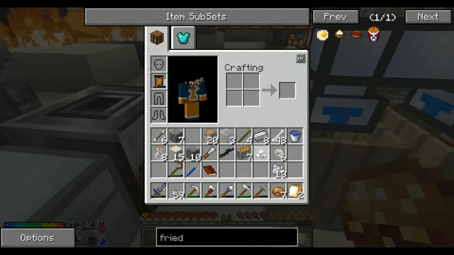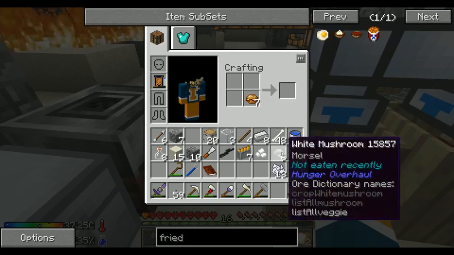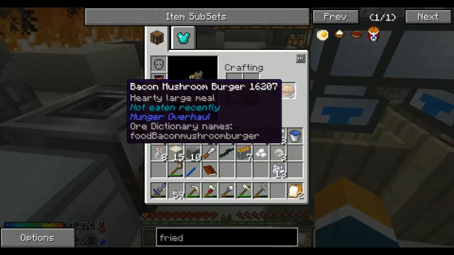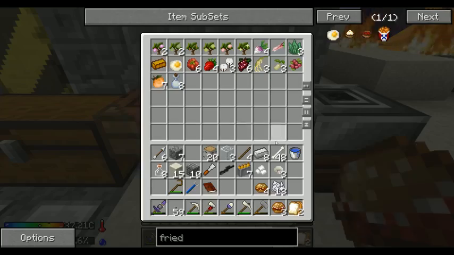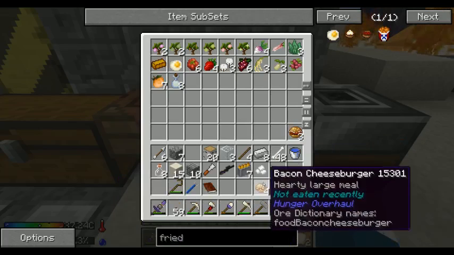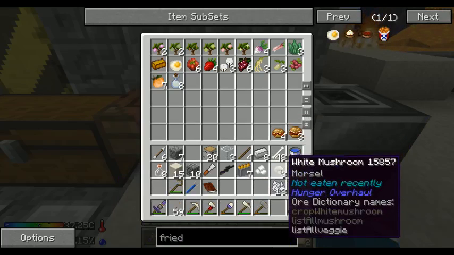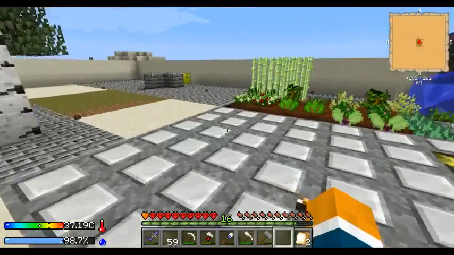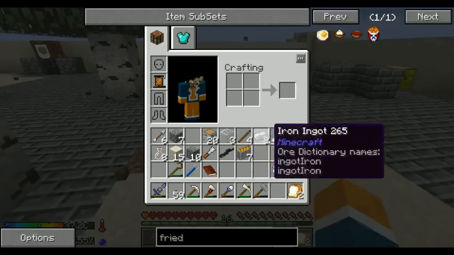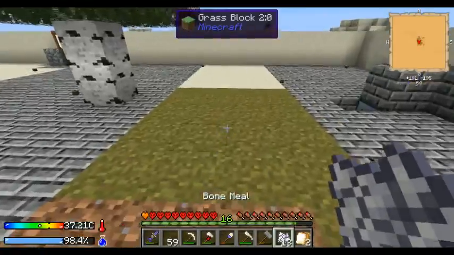See, now I have bacon cheeseburgers. I'm gonna turn three of them into bacon mushroom cheeseburger. Bacon mushroom burger. So now I have two different types. Oh, how stupid of me. I should have saved some of those. Just regular burgers. That way I have more types of food.